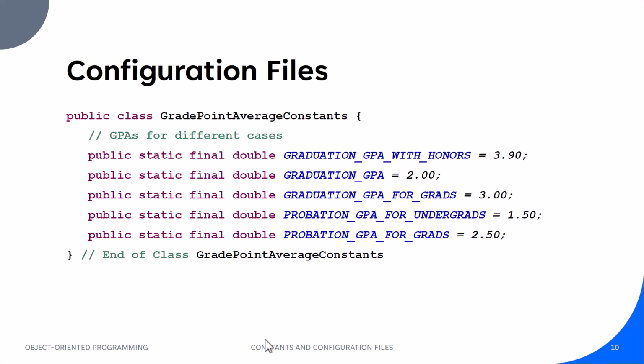And not all configuration files use constants. Sometimes we may not use them. We may use variables that we keep in the configuration files. But in that case, we do not protect our variables from modification from outside the class. When we set them as final and as constants, then we are protecting them from modification from outside this class. And that also depends on what kind of interface we provide with these configuration files. So these are all based on the software design and the needs of the application that you are developing.